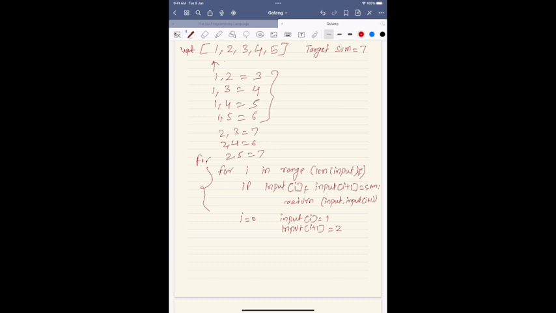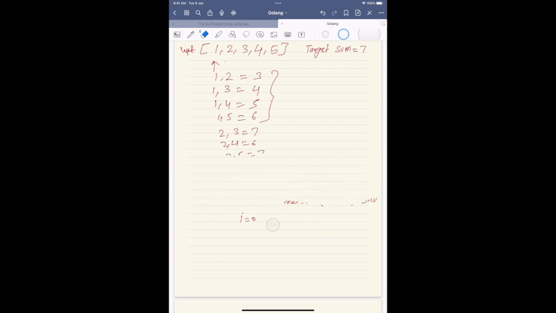So I'll say for j in range of length of input. Let me write the entire program again.